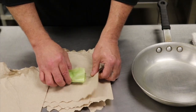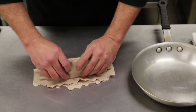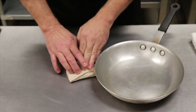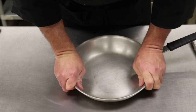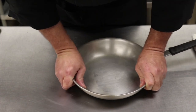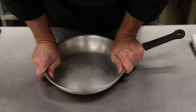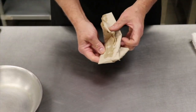But what I'm gonna do is wrap it in paper towels again, in dry paper towels, and fold it over. And what I like to do for this part is to get a medium-sized saute pan with a nice flat bottom, and put it directly on top of that bundle and just press down, kind of like you would with cracking peppercorns. But really what this is gonna do is allow you to put all of your weight forward onto the pan to press out a lot of that water. I'm gonna turn it over and do the same thing. You really wanna get out as much of that excess water as possible so that you can fluff this product up nicely.